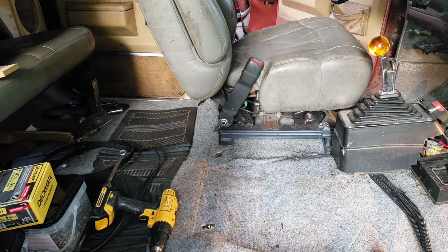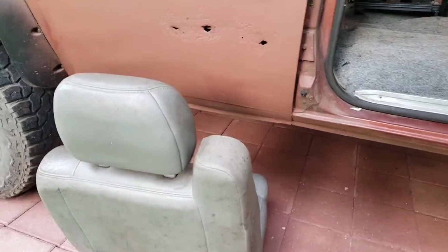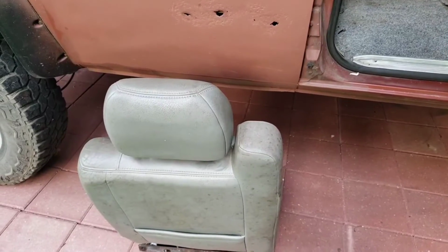At least that's got this seat done. Then when I get the other seat in, which is sitting right there, we'll be looking a whole lot better.